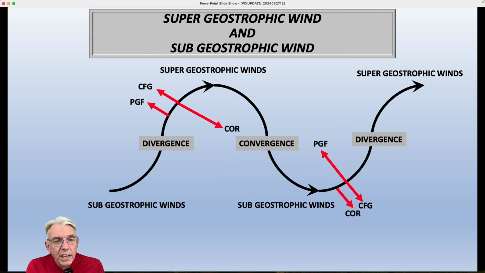So all of this has to do with balance of forces, the pressure gradient force, the Coriolis force, and the centrifugal force. And this flow actually is balanced, but the Coriolis force is changing magnitude depending on whether or not the centrifugal force is acting in concert with it or acting against it, okay? And so as a result, we set up these divergence, convergence patterns, which then play a significant role in what kind of weather we get.